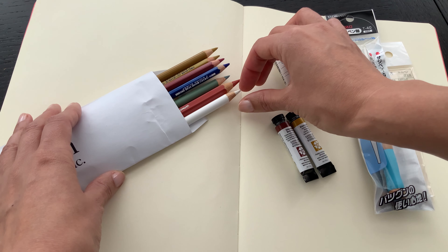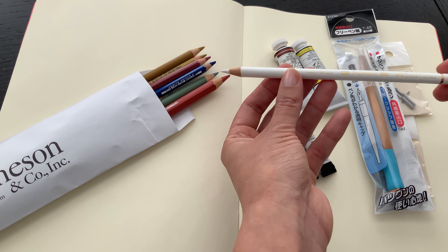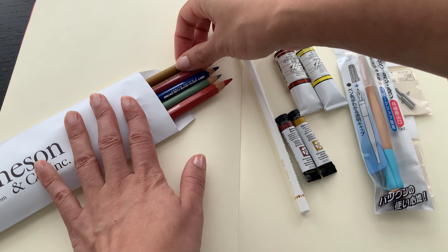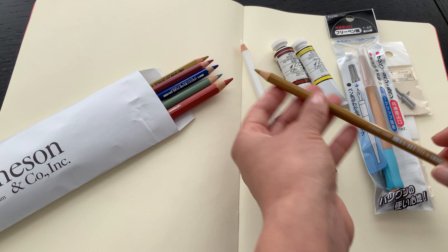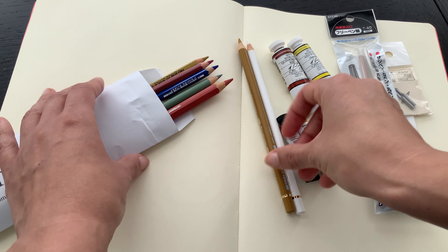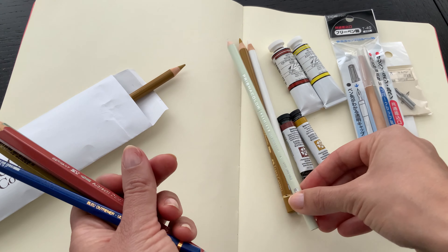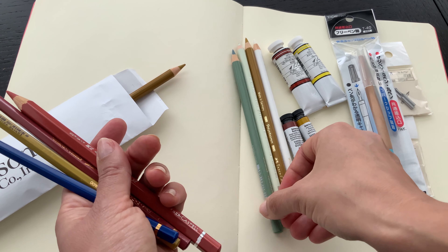I also picked up a few pencils. I don't have a white pencil crayon at all, and I've been trying to learn how to use pencil crayons in a painted fashion. There was no white available in the Prismacolor, so I picked up one from Faber-Castell. I also picked up a few other Polychromos — backups for this green gold color I'm just obsessed with. And I got a gray green light from Prismacolor, which I thought was a neat light green, plus a green earth color from Faber-Castell Polychromos.